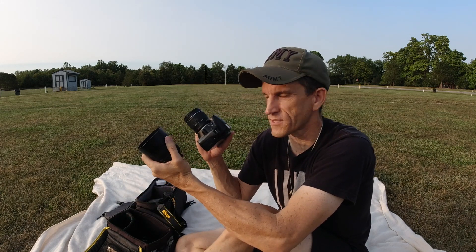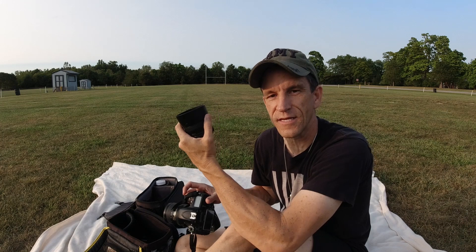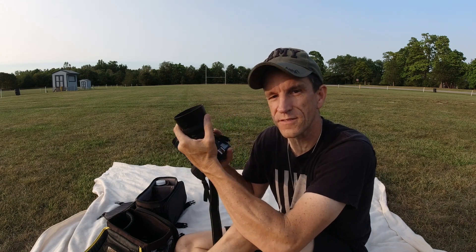Here's a quick question: what happens if I put this lens on the crop sensor? What is that distance? It's 50 millimeters. What happens if I take this lens — 50 millimeters — and put it on a full sensor? Did the distance change at all? No, it didn't. So a 50 millimeter lens on a full sensor is 50 millimeters, and a 50 millimeter lens on a crop sensor is still 50 millimeters.